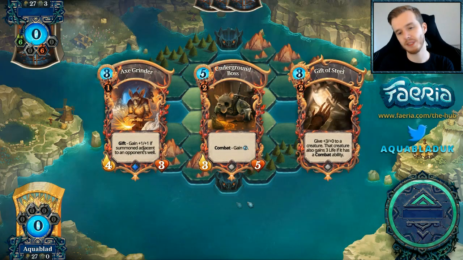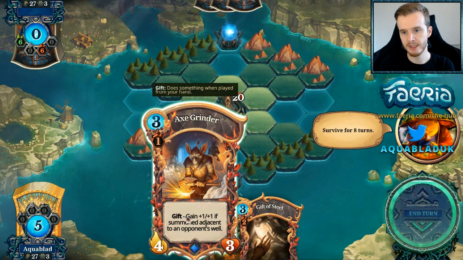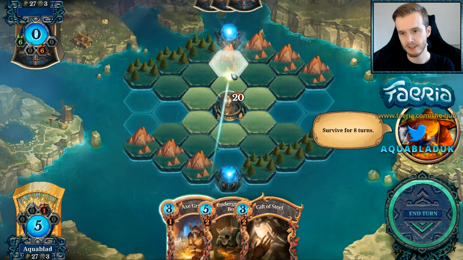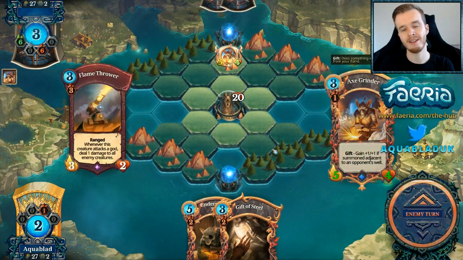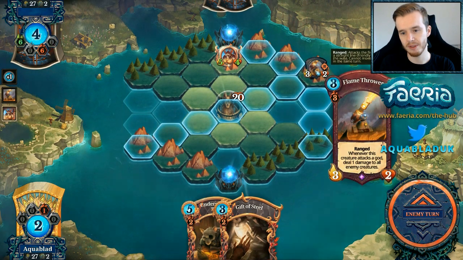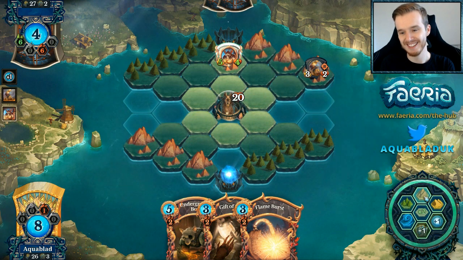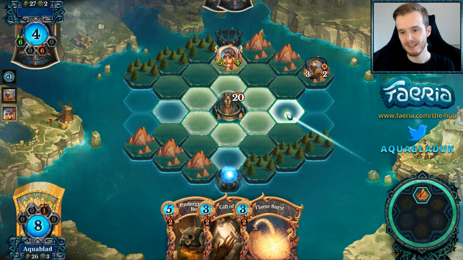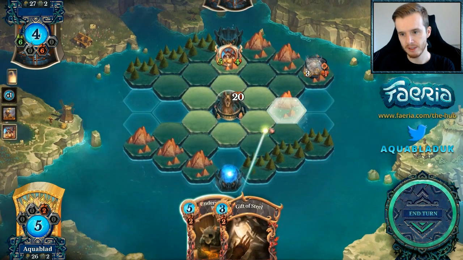Straight away, we're keeping this. This is an excellent hand. We've got a turn 1 Axe Grinder, which gets powered up off this well. That's excellent. And there's a flamethrower. Oh, we're playing that game already, the flamethrower game. Okay, let's take a mountain here. We'll drop the flame burst, and then we'll drop the boss.